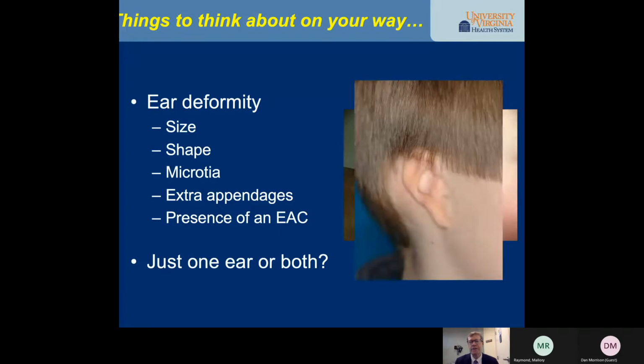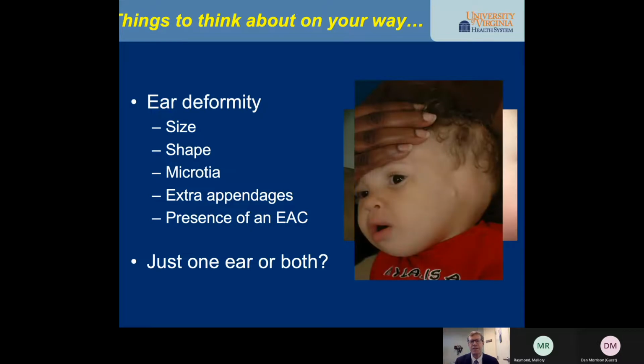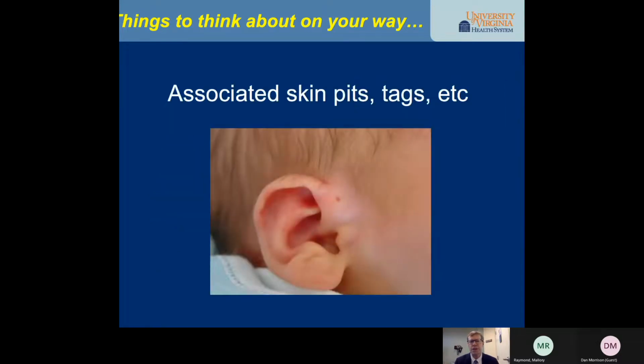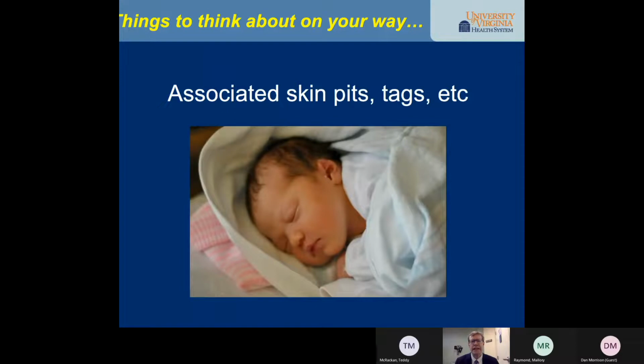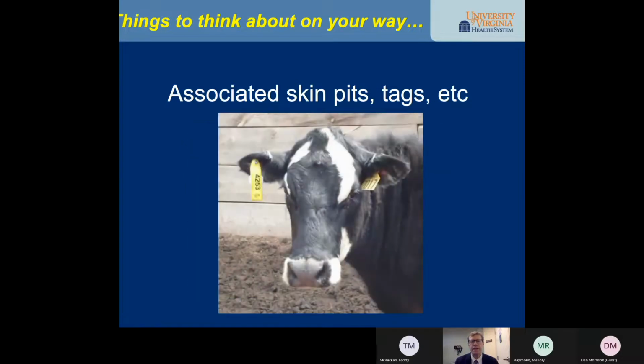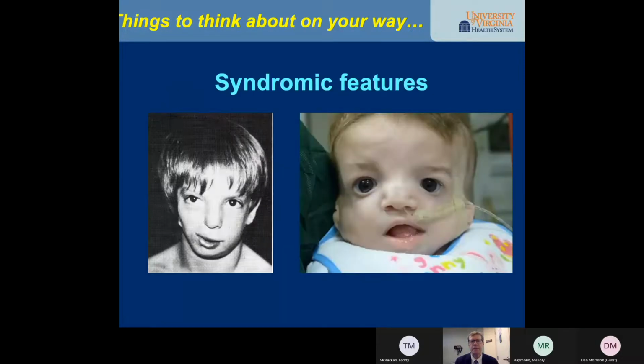So it's important to characterize what you see, and it's very important from our standpoint as neurotologists to understand what the hearing status is in the ear. So a little child with anotia. We also want to document associated skin pits. You can see a little pit right there, a very classic place at the root of the helix, an epithelial pit, or a skin tag. You see a little skin tag there, also at the root of the helix in the superior aspect of the tragus. And then ear tags are also very important to document.